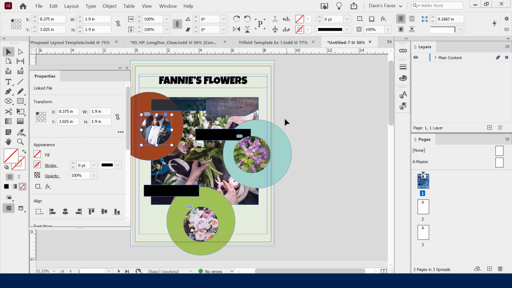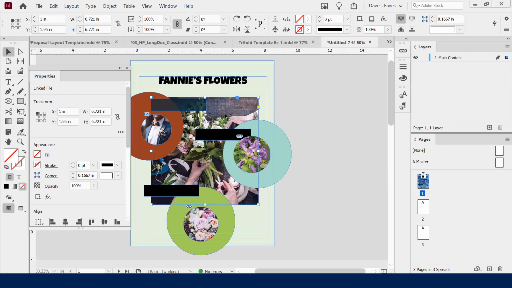Because earlier we talked about how we had two different things we're working with here, right? We're working with both the frame and the content. The frame is on the outside and the content is on the inside, and they are treated independently. So watch what happens now when I try to resize this image.